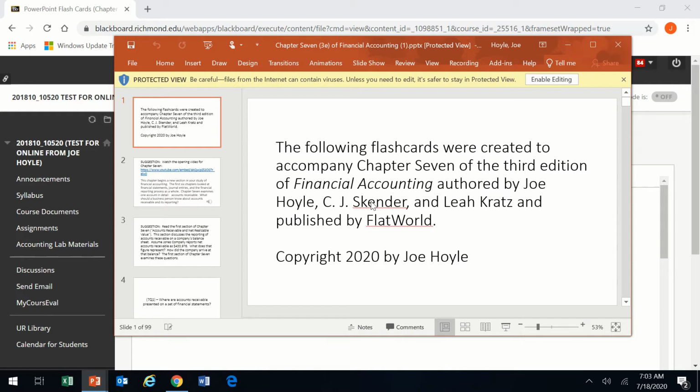Let's assume I have assigned you a section in the textbook, and I have told you that I want you to go through 30 of these cards, something like that. One of the things you'll find out in my course is that I will typically email you probably every day and simply say, okay, it's Monday, it's Tuesday, it's Wednesday, and here's what I would like for you to do today. So there's no question. It's not going to be something where you go, I don't know what I'm supposed to be doing. I will write you, I'll talk about the material, and I will say, here's what you need to do by today or tomorrow, something like that.